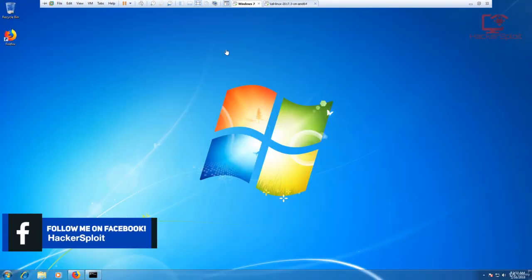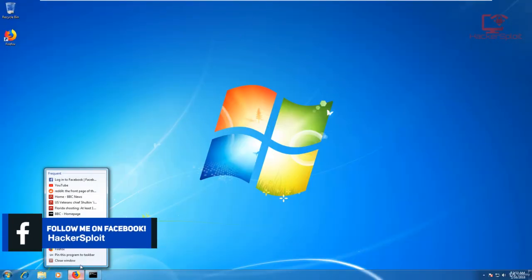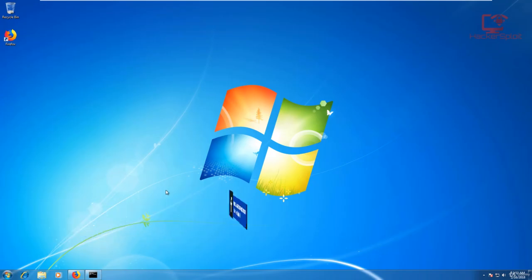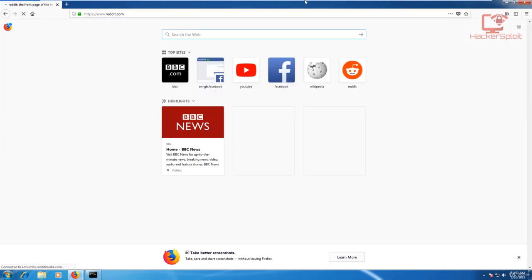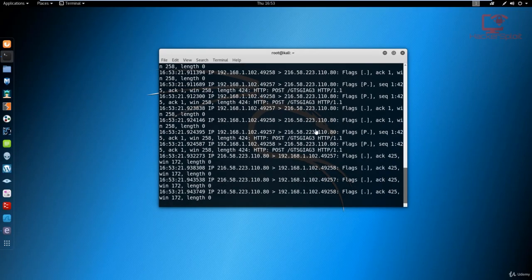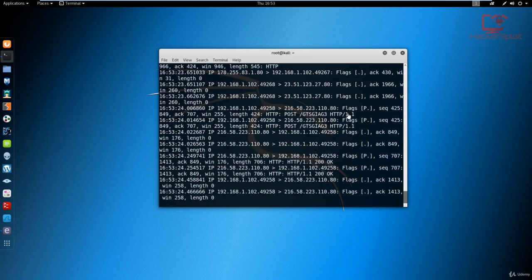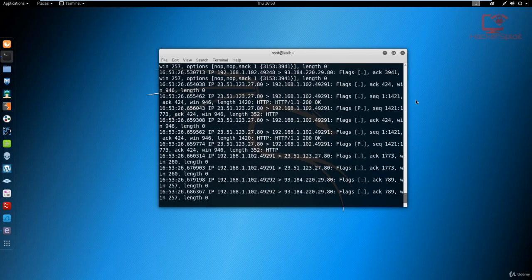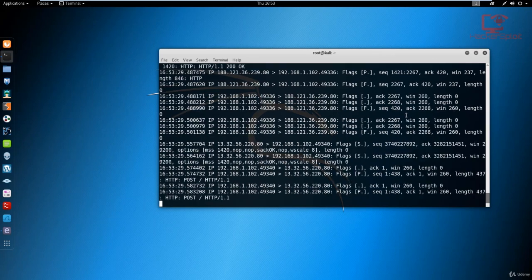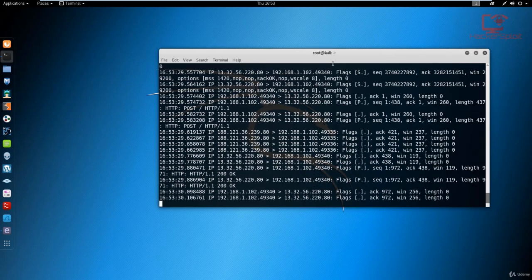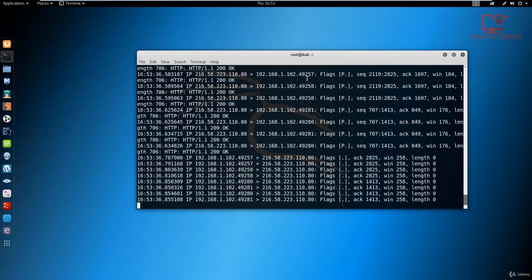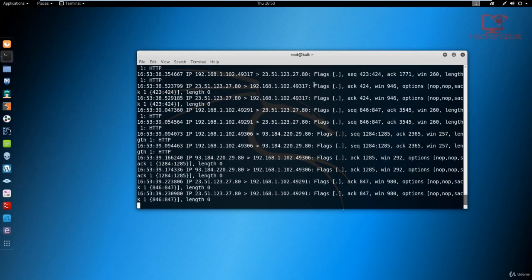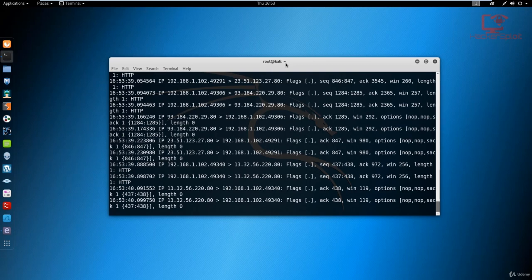So now if I go into my Windows operating system here and open a new window, and I try and open a site like reddit.com. All right, so reddit.com, and I go back to Kali Linux, and as you can see, there we are. The traffic is being captured just the way we wanted it. Additionally, you can use Wireshark if that is what is comfortable for you, but there you go. That is how to perform a man-in-the-middle attack with Ettercap. It's really very simple. The process is exactly the same as what you would find with ARP spoof, because they're both using the ARP poisoning method.